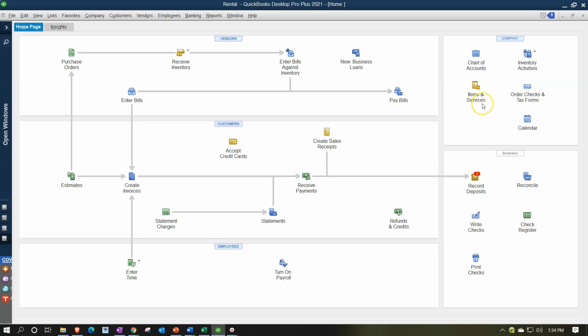Once set up, however, they should be good to go, and you can run your accounting system. You can delegate duties, people can do the data input forms, and they don't really need to know the behind-the-scenes items, the chart of accounts type of things. And then we've got the ordering checks. If you need to order checks, that's usually kind of an add-on thing. It's almost a sales type of thing, because you might purchase checks.